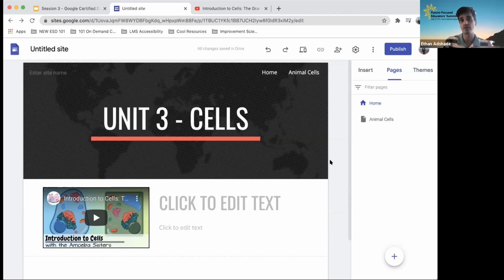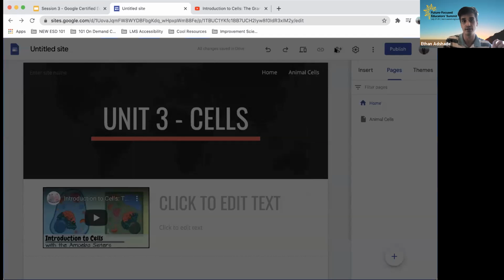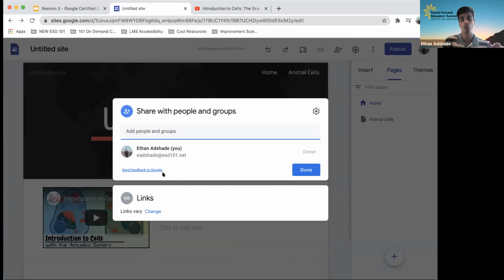So the most important thing is you're going to need to go up, and there's a couple places where you can get here, but here it says click share with others. That's going to be this share with others button. And that gives me a way, one, I could add other co-teachers to this so they could add to it. You wouldn't want to add students onto this. Like you're not going to add students in here because it's going to be a website. It's going to be a live website that they'll be able to access.